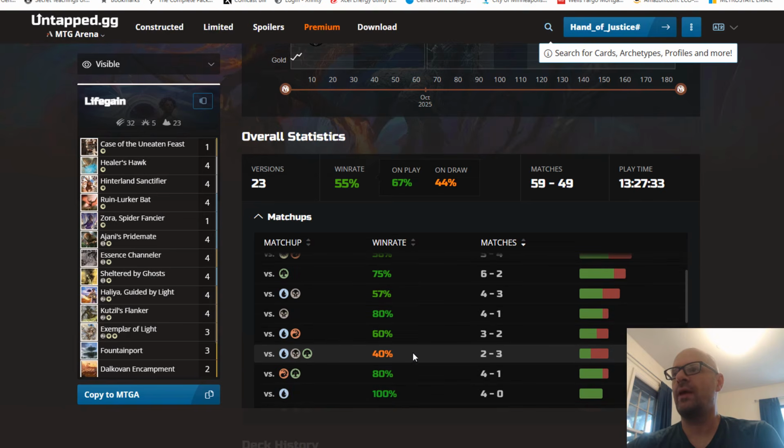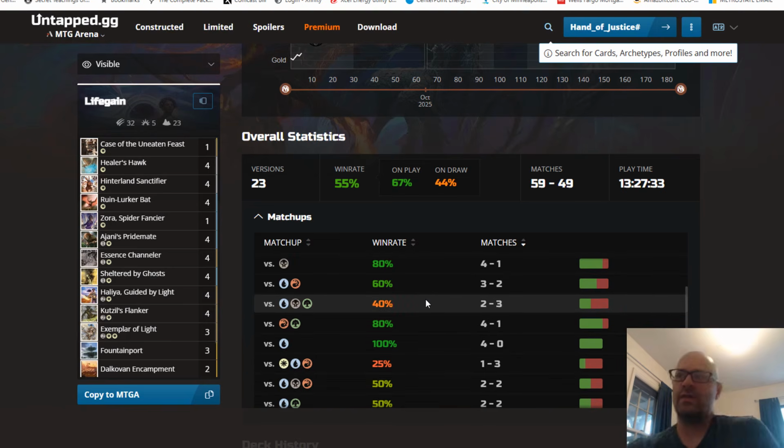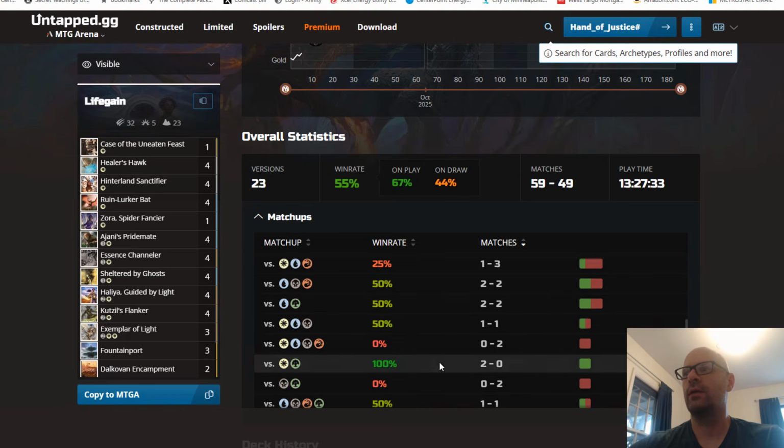And then Reanimator decks, there's a bunch of different Reanimator, both Grixis and Sultai. They're edging closer to 50-50. I think with the change that I implemented with the Kutzil's Flanker, it really helps out a lot. Red, green, and mono blue are both pretty good. And then I think Jeskai is a rough matchup. 4-color control is also pretty brutal.